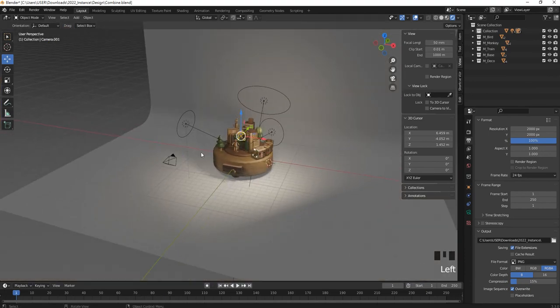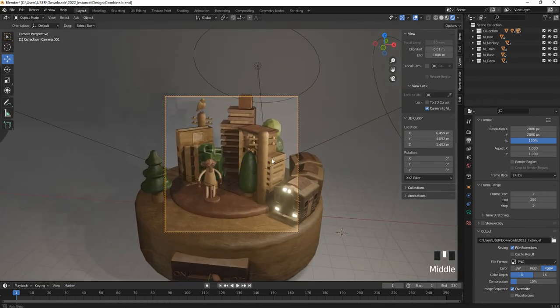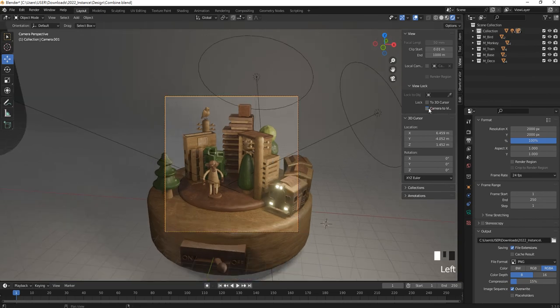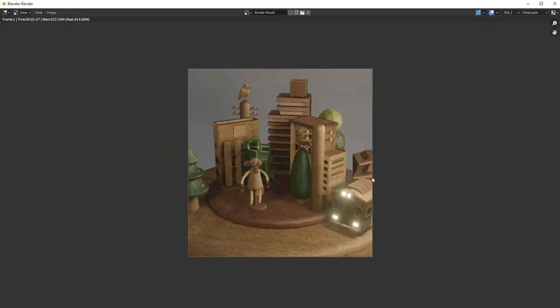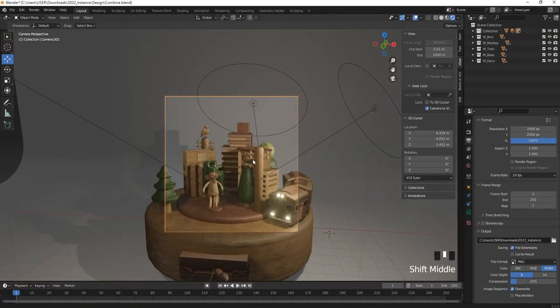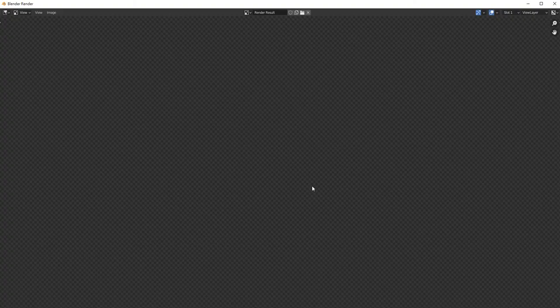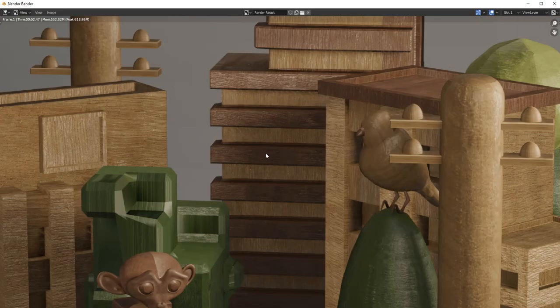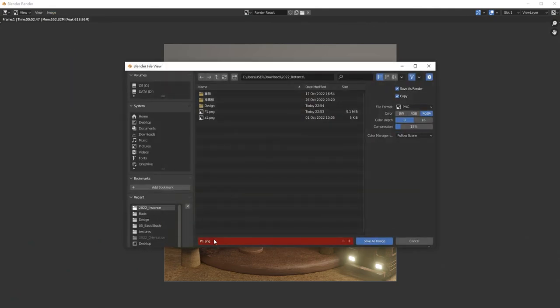Another window, another camera, press Ctrl 0 to do another render. I want to adjust a little bit of the position of the camera. Okay, so save the file and press F12 again. Okay, just around 5 minutes. Okay, I don't like this one, so let's adjust a little bit. Move this one up. Maybe I just need more trees. Okay, something like this, and press F12 again. Okay, pretty much finished. So let's save the file, Image, Save again. Let's call this one P2.